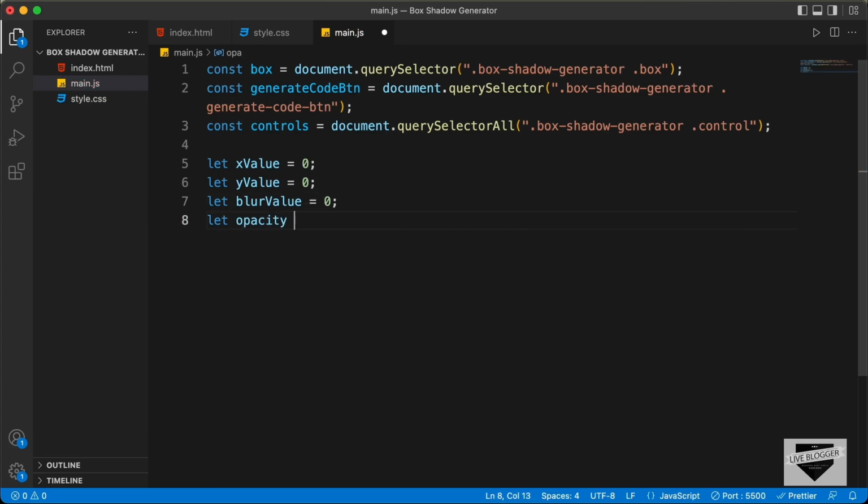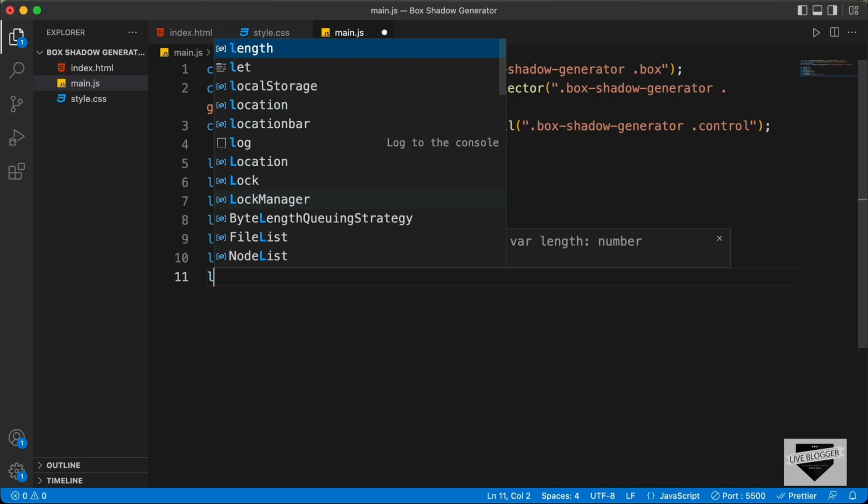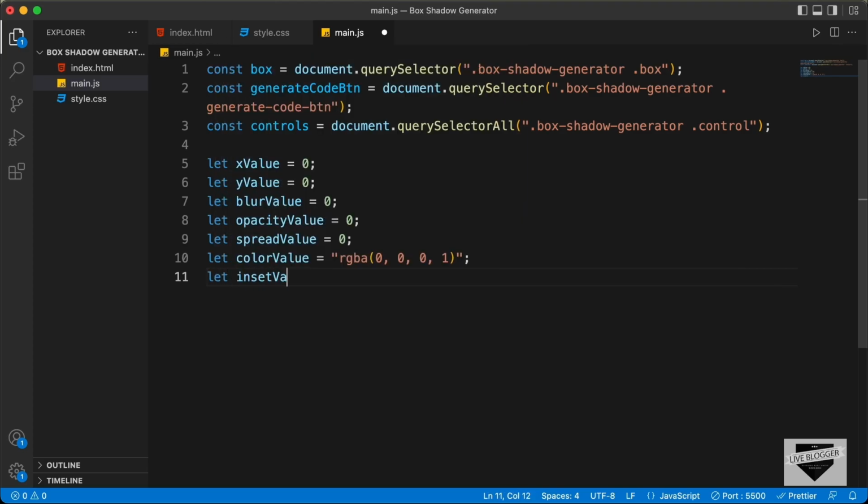So let's type opacity value, we'll set it to 0, and let's type spread value 0, and then we have color. So let's type let color value, and for the color we'll just set a value of RGBA 0, 0, 0 and 1. And then lastly we need to set the inset value. So let's type inset value equals false by default.